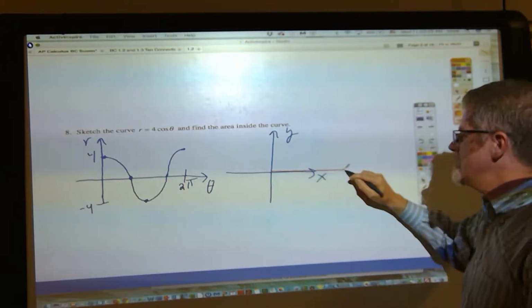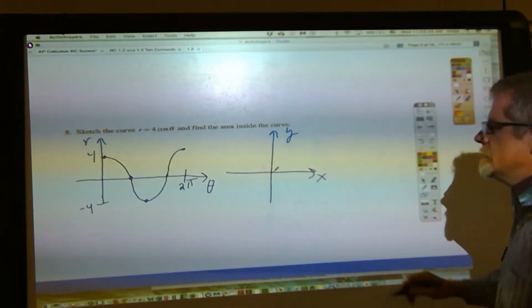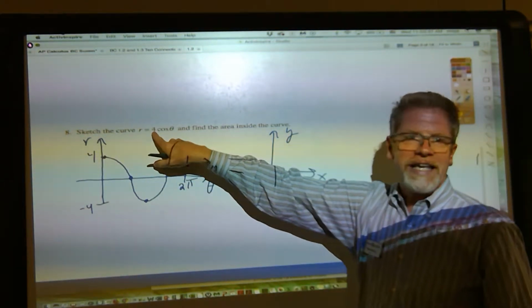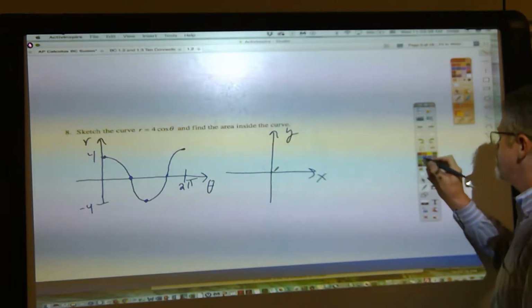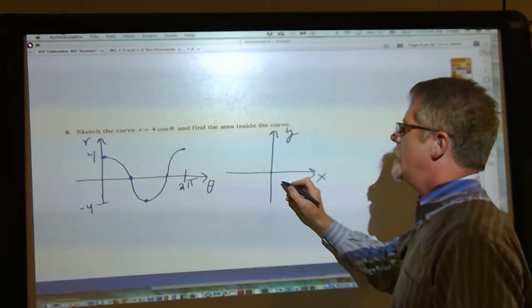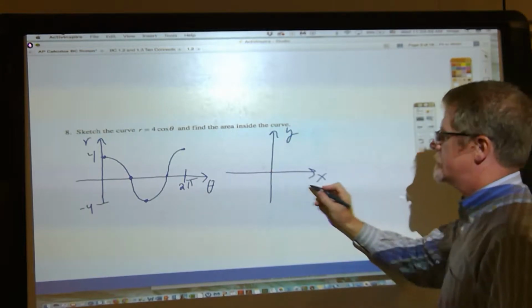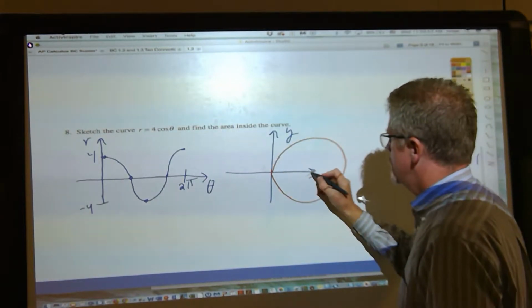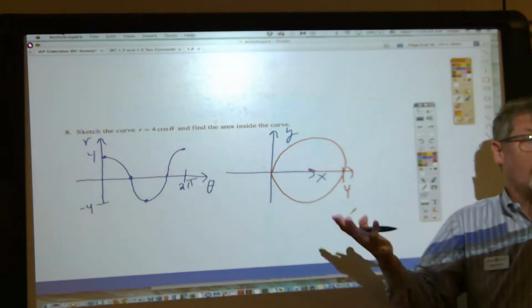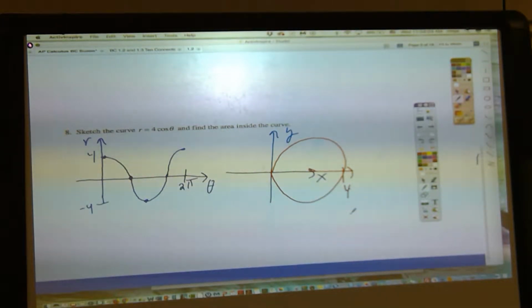So what happens here is a circle is drawn. That circle has a diameter of 4. So if you remember your polar graphing quick sketches from pre-calculus, then you'll say, oh, they want me to find the area of the circle whose diameter is 4. Then you can take it from there. You can just use your geometry area formulas. So it is a circle.